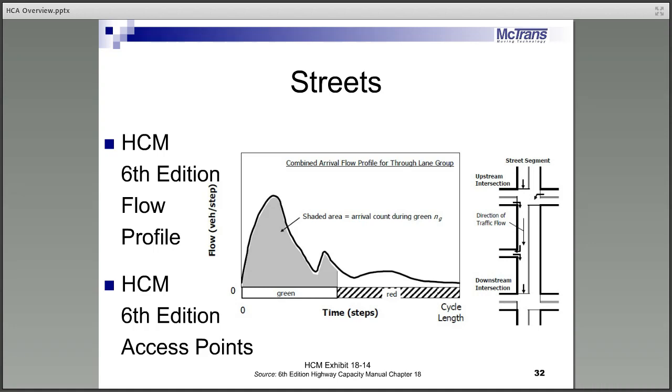But think about what happens when there are access points. You've got this car slowing down, and it turns into the access point. You have to slow down as well. So every car that turns into the access point slows down pieces of the platoon. What that does is make this spill over here. It arrives later. And also, when you slow down for this car to turn, the car in front of that car did not slow down. So the platoon now breaks into pieces, no longer contiguous. Not only does this lean over, but it breaks into spots, making more and more arrive on the red. So access points definitely affect this. You want to model them to be able to model what's happening out there.